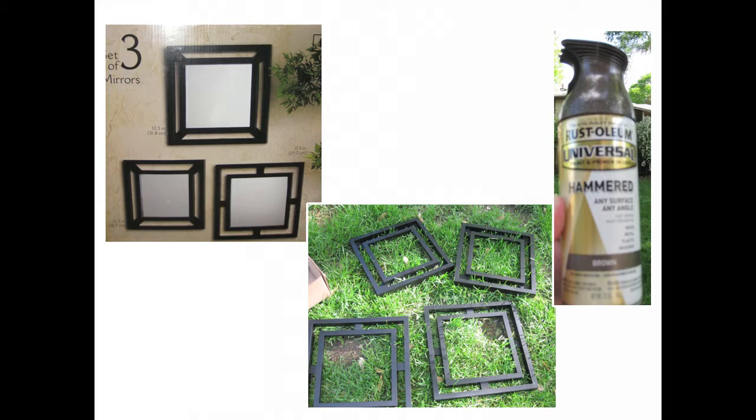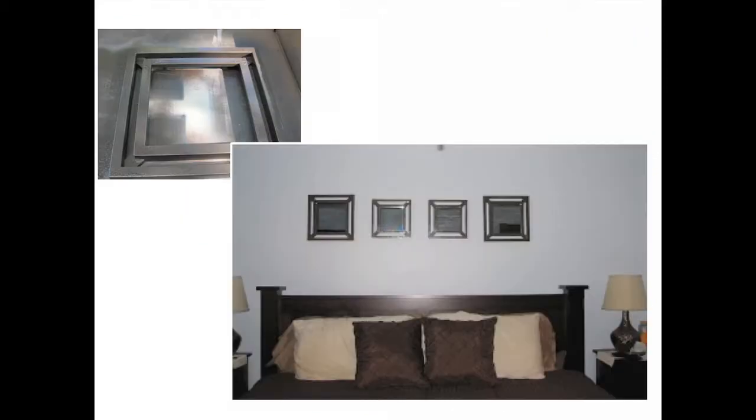I chose my master bedroom because I had a lot of blank walls, and I wanted some sort of statement piece above the bed. Of course, the one I wanted cost about $200, and it wasn't that important. So I found this for about $20 at Gordon's, and used my best friend's spray paint. Again, I was trying to go for that burnished, hammered metal look, and kind of to match the lamps. I was pretty pleased with the outcome. The only thing different from what I wanted was that it was one piece, and I was pretty pleased with that, given the fact that it's totally useless, except for my lighting.